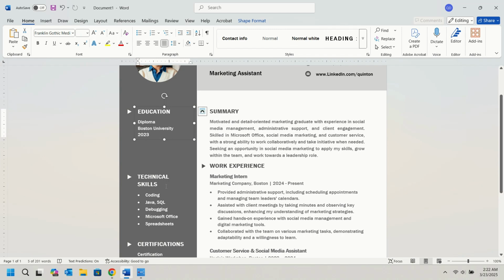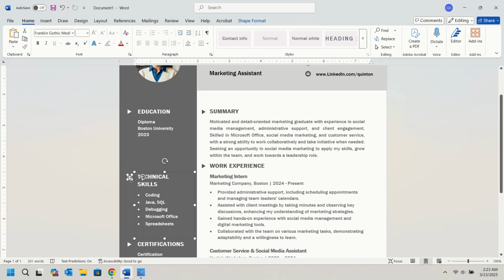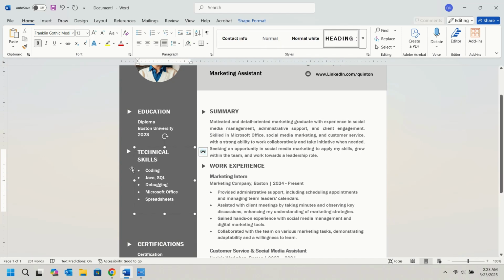Then you want to highlight your key skills. Employers look for specific skills, so make sure to highlight yours. Create a dedicated section for skills and list both your technical and soft skills. If applying for a specific job, tailor this section by including skills mentioned in the job description. So let's do this here. Okay, I want to just move this all up a bit. So I'll select that one nicely on the frame, and I'll add that one by holding the control key, and then I'll just press the up arrow on my keyboard to move this up a bit. Okay, so this would be the technical skills.